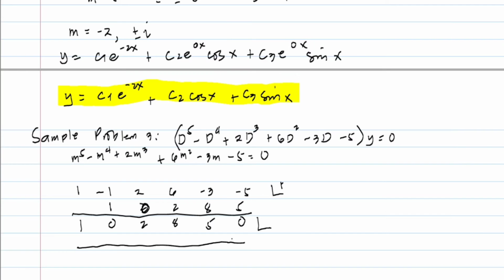Maghanap naman tayo ng isa. So, mapapansin niyo, mararamdaman niyo naman kung ano yung possible na gamitin niyo. Wala siyang negative dito. So, mag-multiply tayo ng negative. Ayan. So, we have 1, negative 1. Okay, so negative 1. Ano pa? So, 1, 3, negative 3, 5, negative 5. So, mapansin niyo nag-0 ulit. Right? Subukan natin, negative 1 ulit.